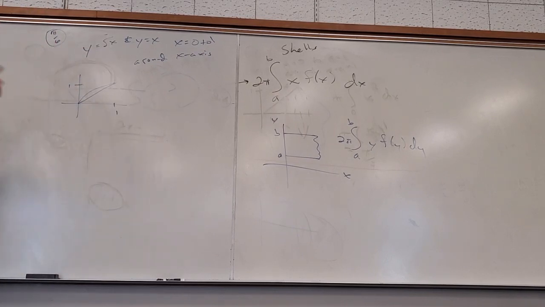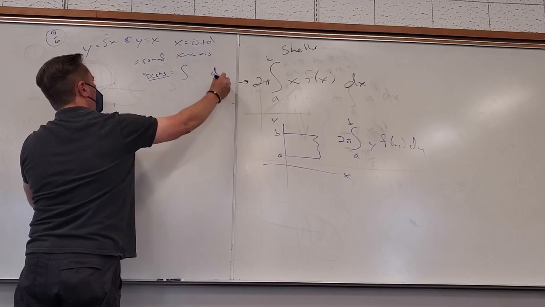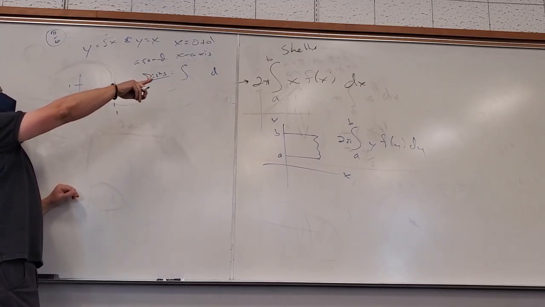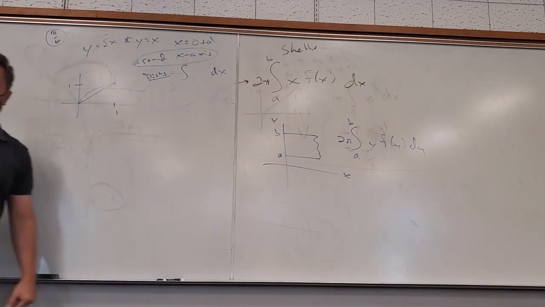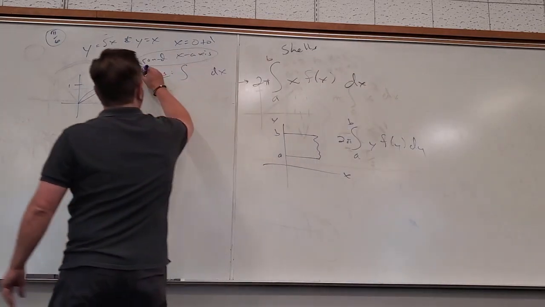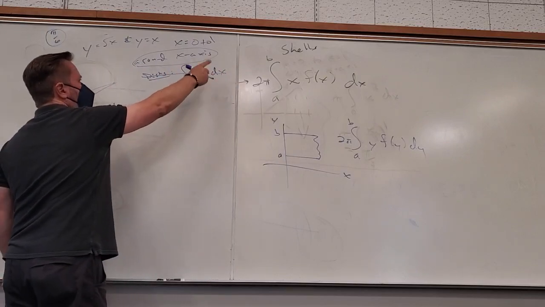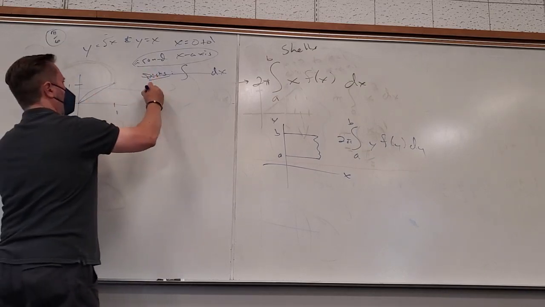So discs would need what? dx. You're thinking ahead maybe, right? Discs would need dx. You can look back and see that's exactly what we did. So if I'm forcing you to use shells here, which I am right now, then what would shells be? Yes. So do you understand what I mean by start with discs? And if either it doesn't work or I'm forcing you, or the book is forcing you to use shells, then you know shells is going to be dy.